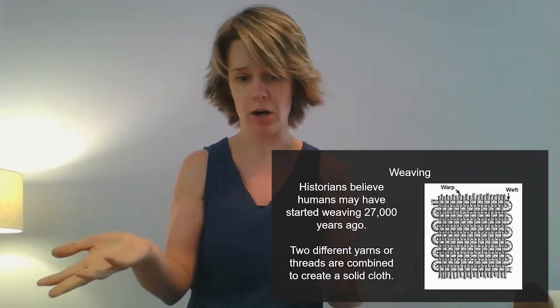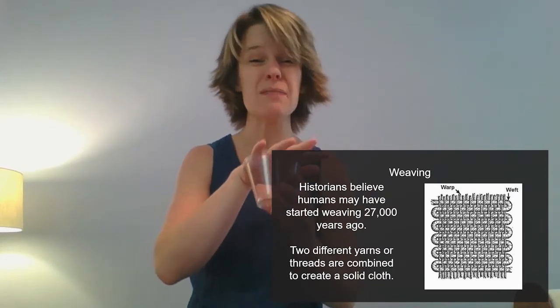So we're actually going to kind of take our cups and we're going to turn them into a loom. We're going to cut those warp lines and our yarn or string is going to be the weft. So what I have today are plastic cups. It can be any kind of plastic cup. I'm going to actually show you my almost finished product here. So this is actually one that I just made with just a little bathroom plastic cup, like a Dixie cup. So this took me less than 10 minutes. This would be a good starting project for a smaller kid.